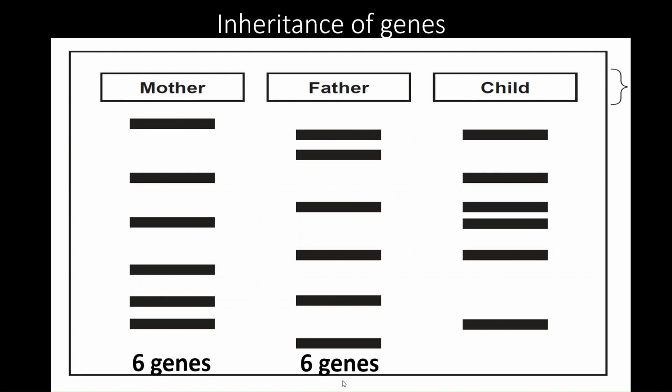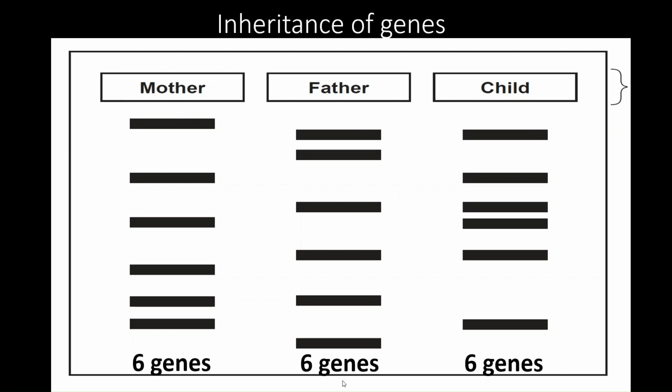So you want to form a child. The child also carries how many? Six genes. How did the child come into the world? The mother and the father produce it. The father contributed a sperm, the mother contributed an ovum. And if you remember from meiosis, an ovum and a sperm are both described as haploid.